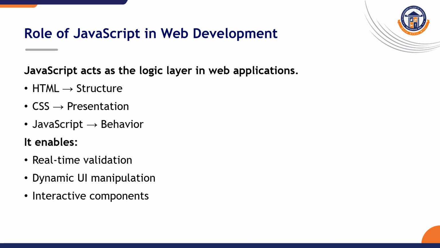Role of JavaScript in web development. JavaScript acts as the logical layer in web applications. HTML describes the structure of the web page. CSS describes how HTML elements are to be displayed on screen. JavaScript describes the behavior of the website. It enables real-time validations, dynamic UI manipulations, and interactive components.